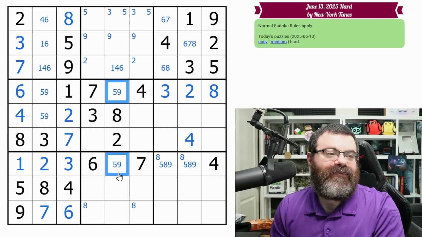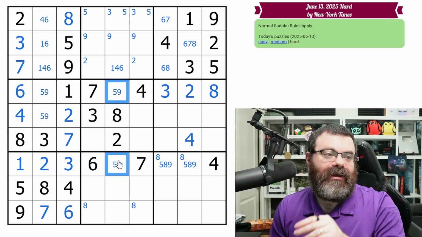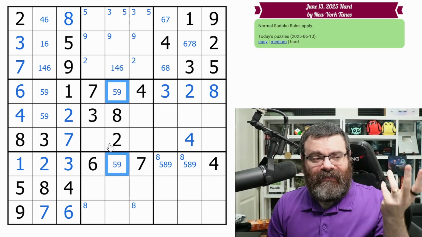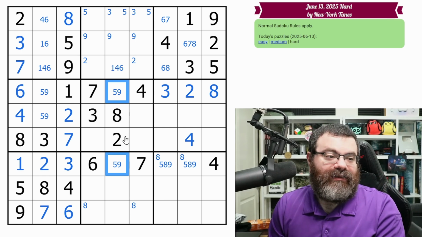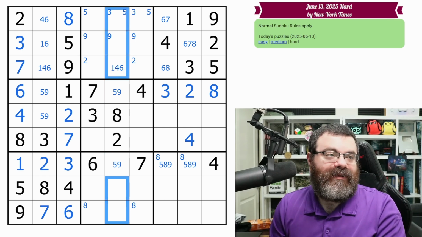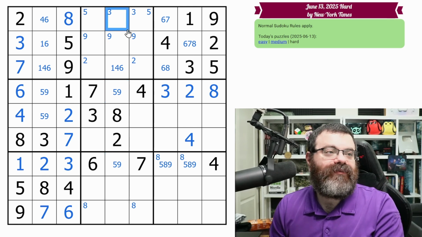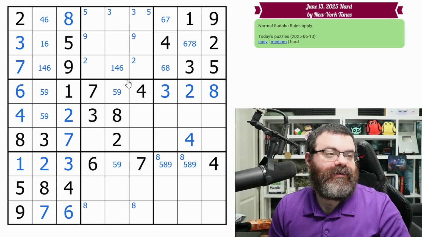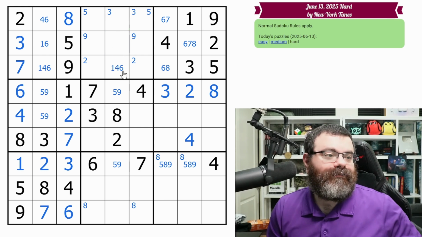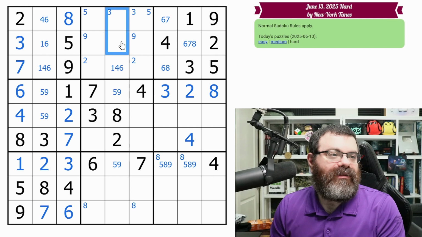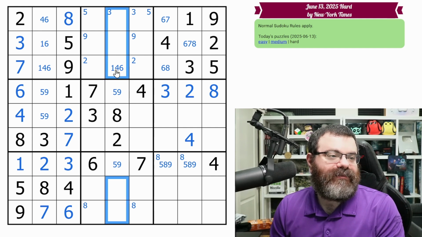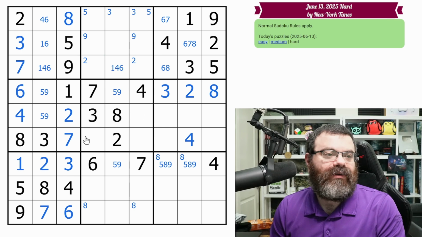And so this 5, 9 pair, because they share a column, that eliminates 5 and 9 from the rest of the column. So none of these cells can be 5 or 9. So we can remove this 5 corner mark and this 9 corner mark, which could be handy. Now there's a lot of digits left, so I'm not going to think about that quite yet, although I am suspicious of this cell. I think there's going to be more lower hanging fruit we can do instead.